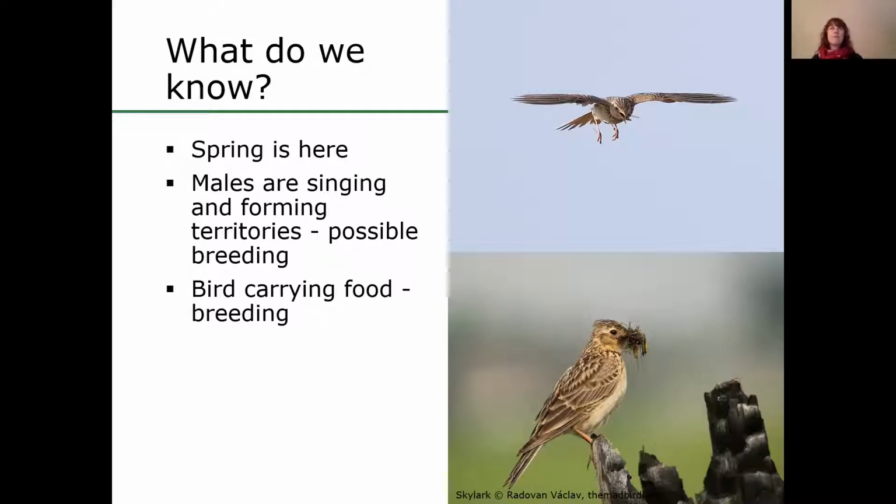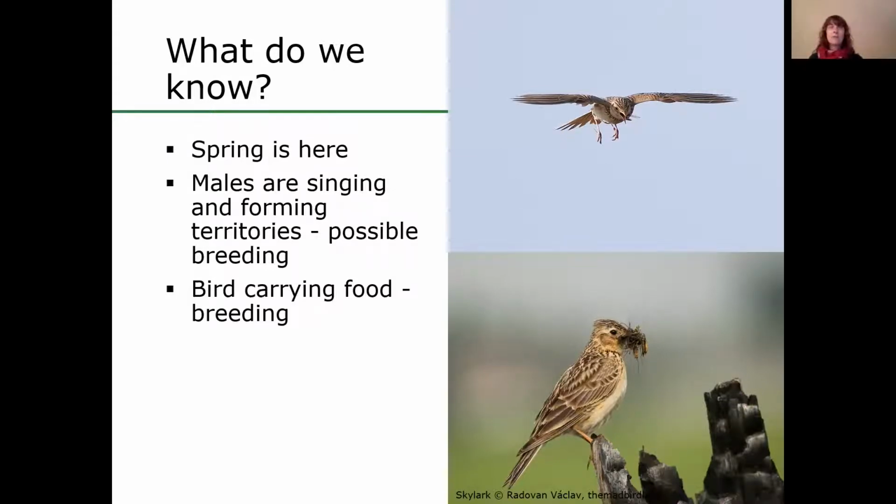I think for me and for lots of people, skylarks are really an uplifting species to have around. But actually, what do I know when I hear that bird and I see that skylark displaying, in this top right-hand corner photo? It tells me that these are the male birds that are singing and that they're forming territory. So there's a chance that this bird might be breeding here, which is fantastic. And if I see this at the bottom here, a skylark with a mouthful of crane flies, I know something even more. I know that this bird has bred, and has got hungry chicks somewhere to feed. So I get even more information.